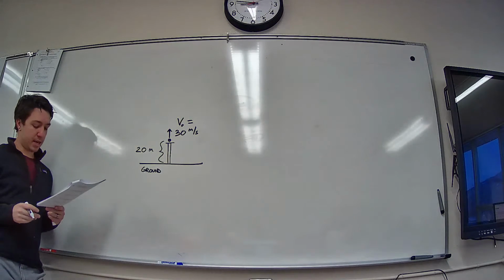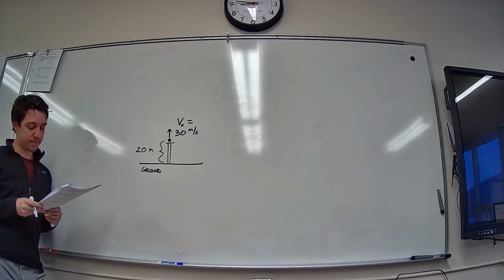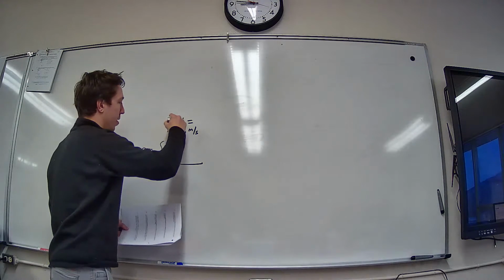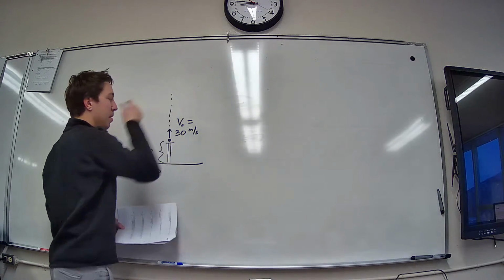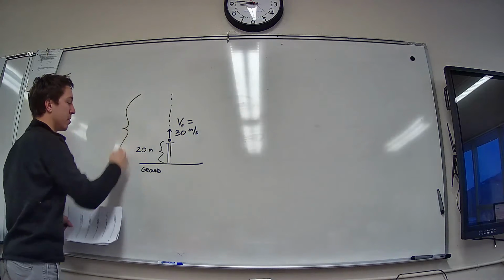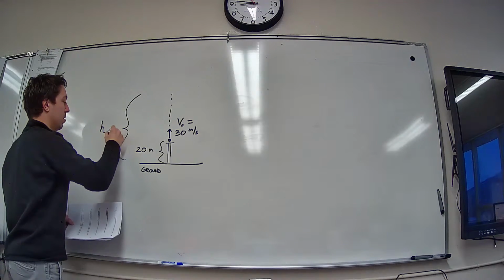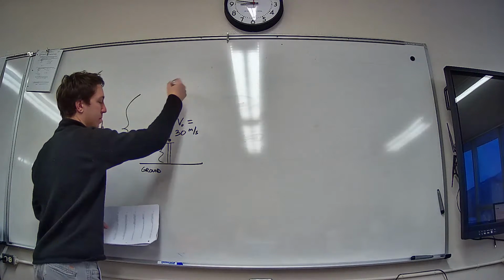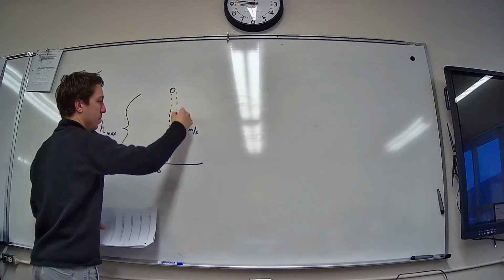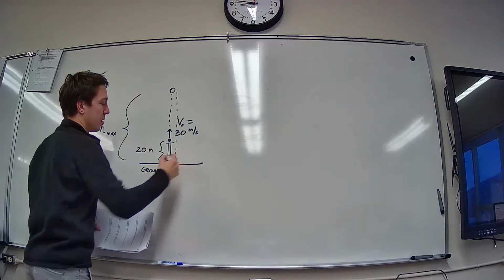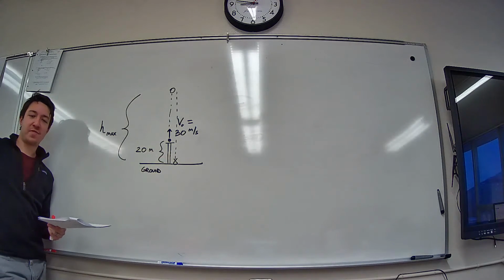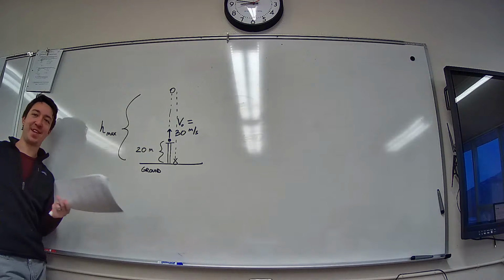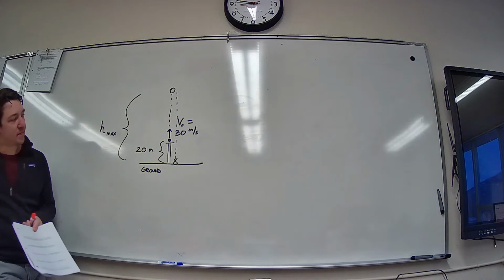How do we calculate the max height, and how do you calculate how fast it's going to go? So it's going to go up, hit a certain max height, and then it's going to come all the way down. Assume it's offset just barely enough so it doesn't come back and hit the platform. It hits the ground instead of the platform.